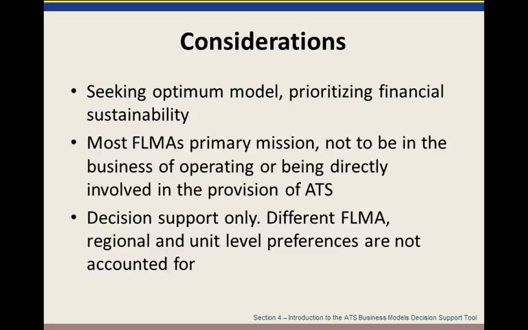So when we jump into the tool, what are we considering when we are using it, when we designed it? Really, we're just trying to point the user to an optimum model based on their conditions or situation. The way, I think I mentioned this earlier, it is structured is we're prioritizing financial sustainability of your ATS. There have been some detailed questions about recapitalization and contracting and contributing resources, leveraging local funds to get more federal funds. Unfortunately, we can't get into a lot of detail within this version of the decision support tool, but consider that it has been taken into consideration when you're using this.